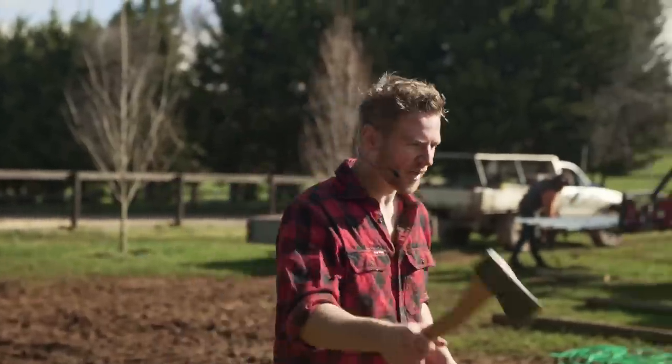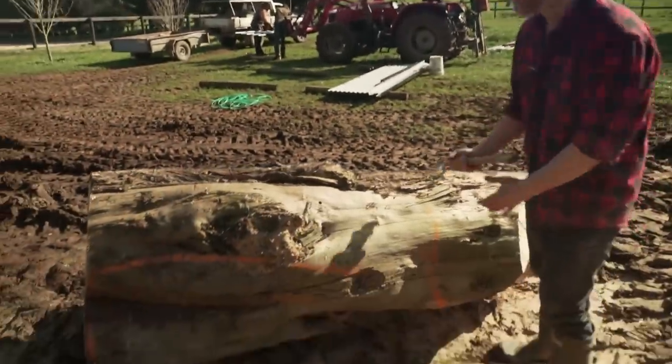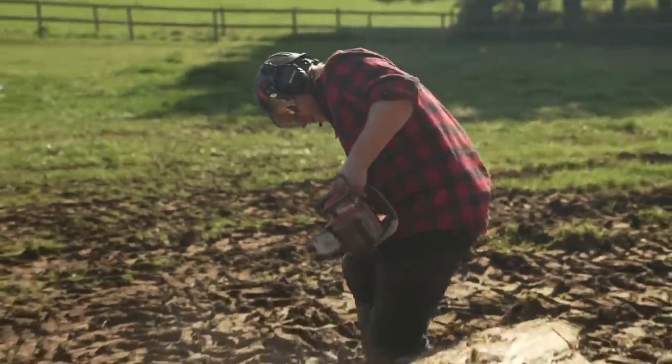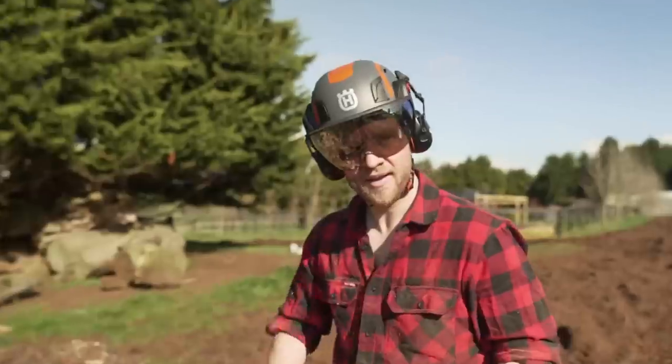All right, we've flipped her over. The entire goal of what I'm doing is trying to remove the mass so that it's less top heavy so that I can stand it up. All right, now I've already cut a big cut down the middle somewhere that I want to follow through, but I flipped it and I can't see my cut. Oh, there it is. Let's go.